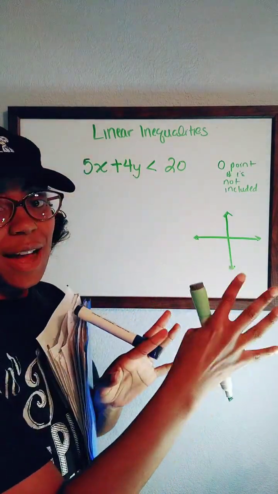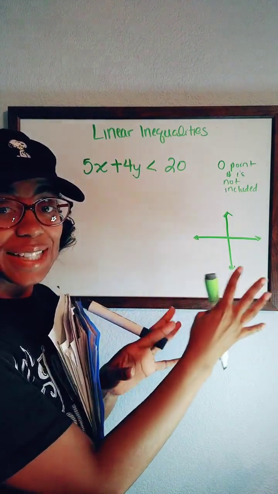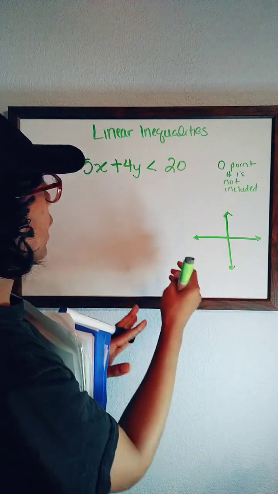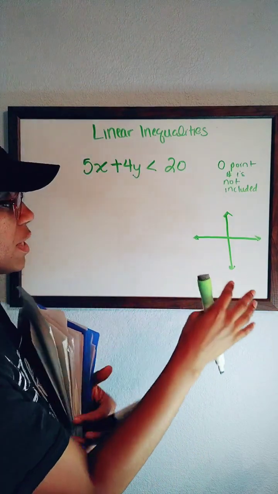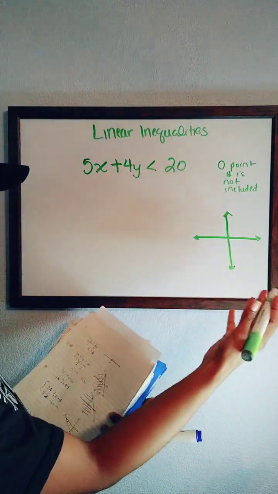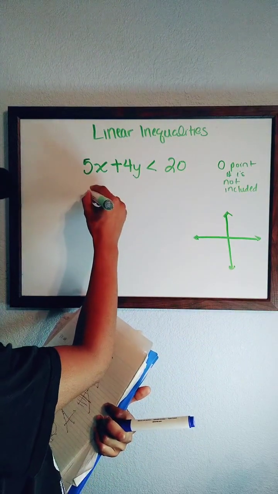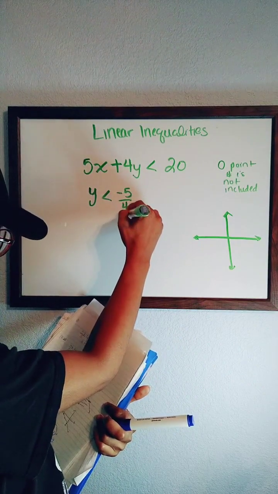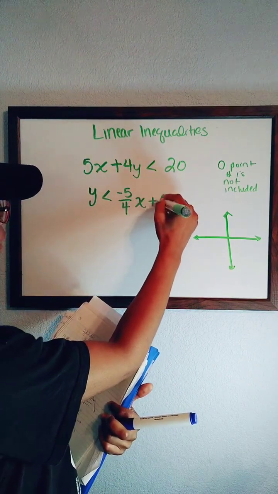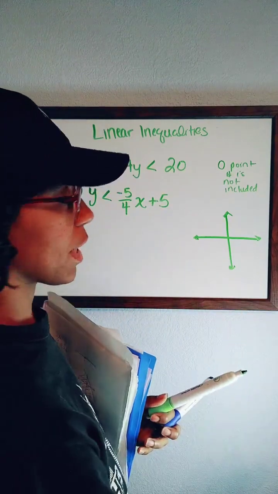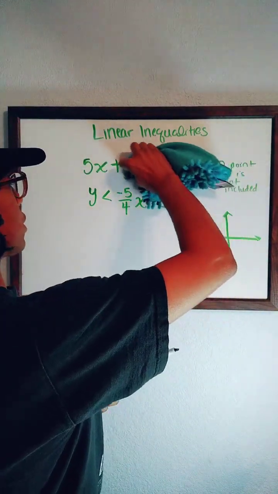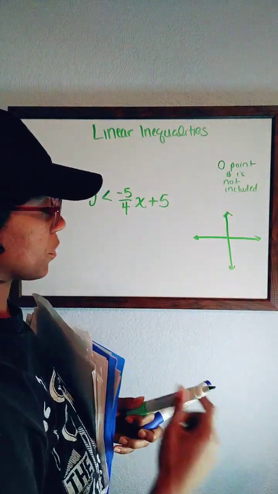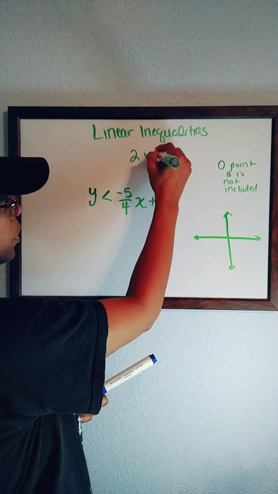So now we're going to figure out how to put both of the solutions for x and y on this graph, okay? Because I'm going to put this on my YouTube later. I'm going to solve this. I'm going to graph it, so I'm going to write it like this. y is less than negative 5/4 x plus 5. All right, so I'm not even going to put this one up here because it's probably going to confuse y'all. I had already switched around. So now I have two variables.